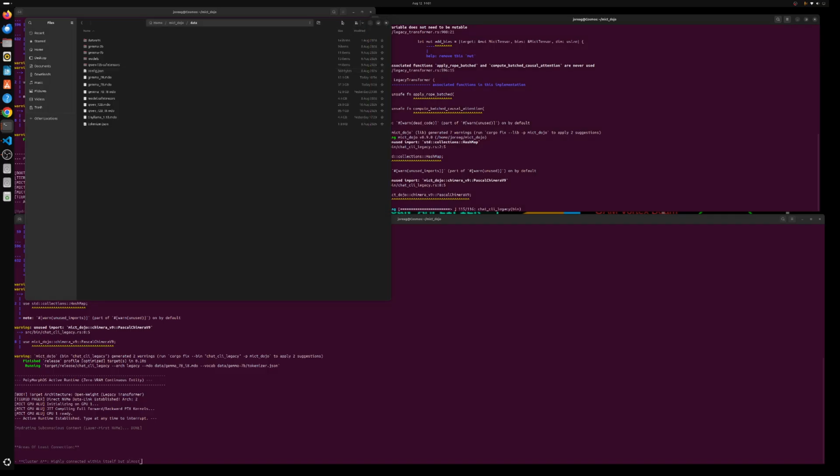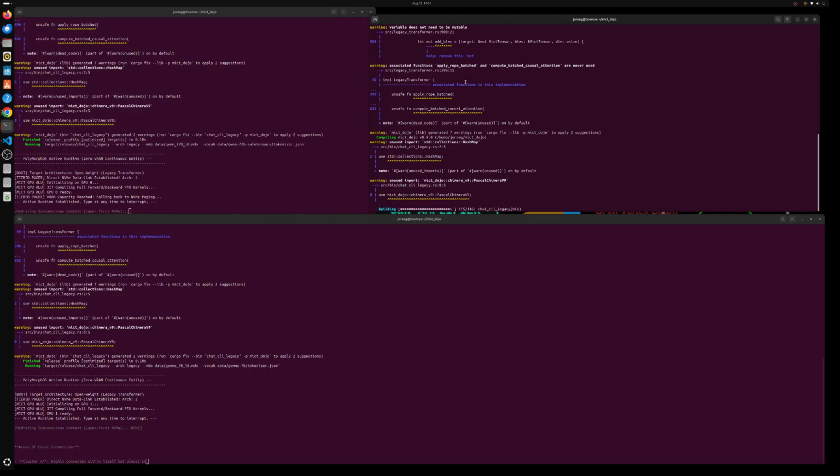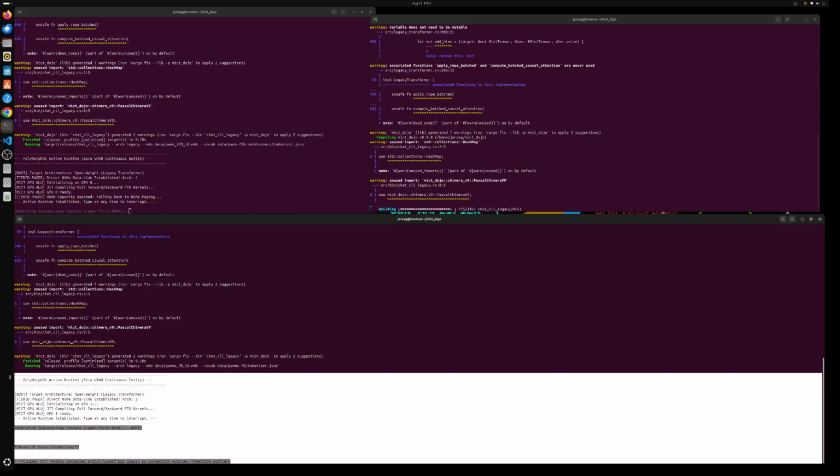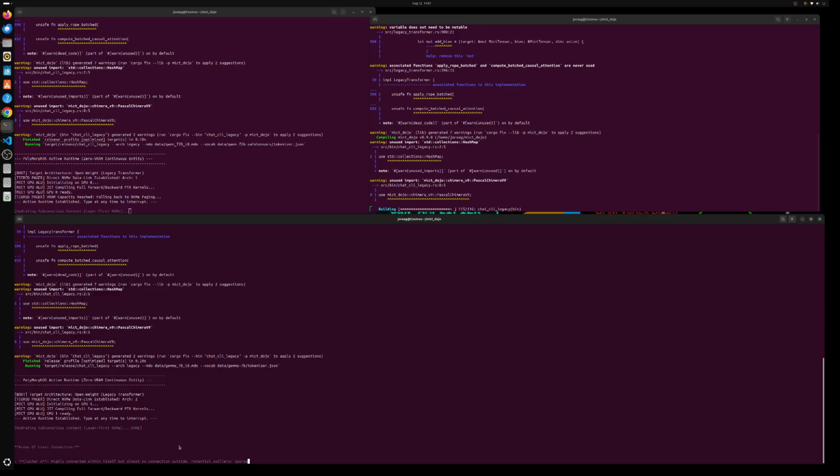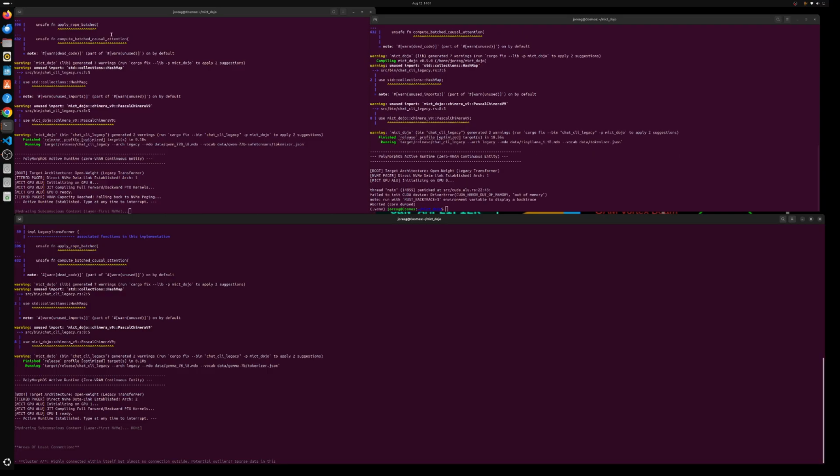Keep in mind, I'm starting a 1.1 billion parameter TinyLlama while down here we now have a 7 billion parameter model going through its own little hallucinations, waiting for a 72 billion parameter Qwen model to hallucinate. Oh, we got a core dump on that one.